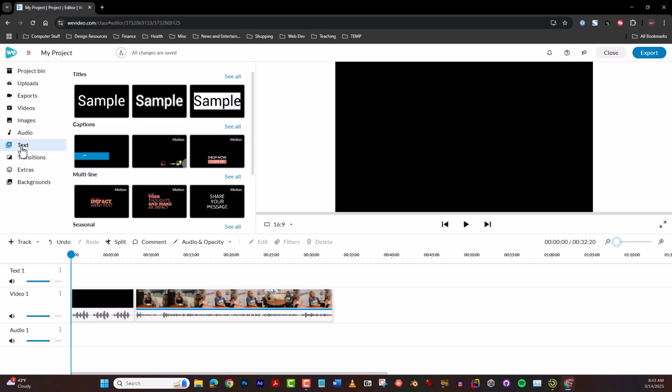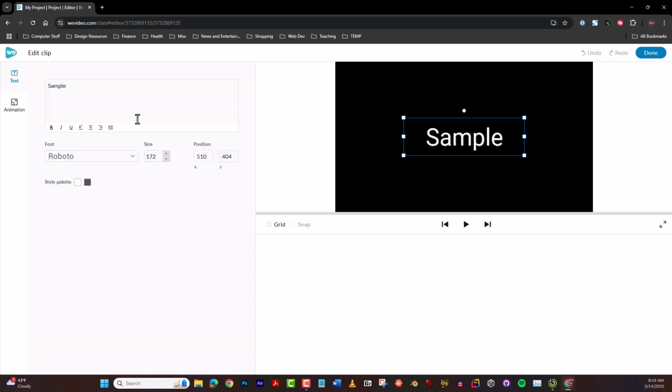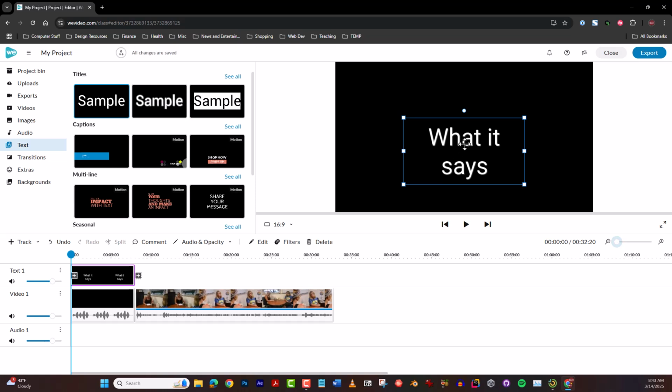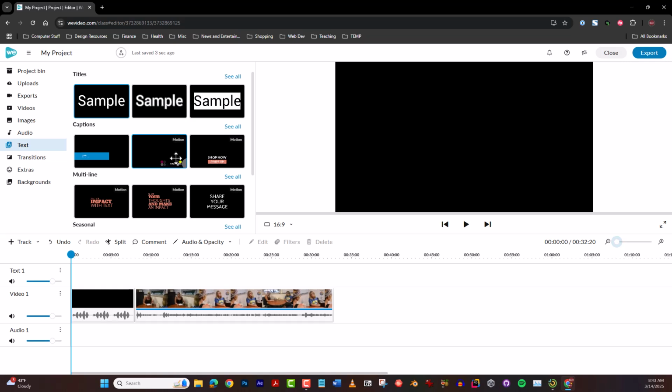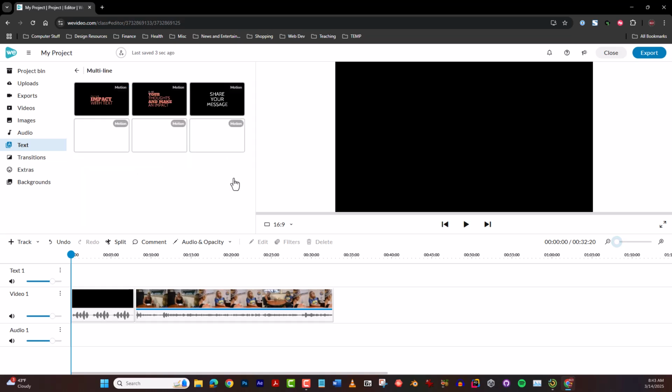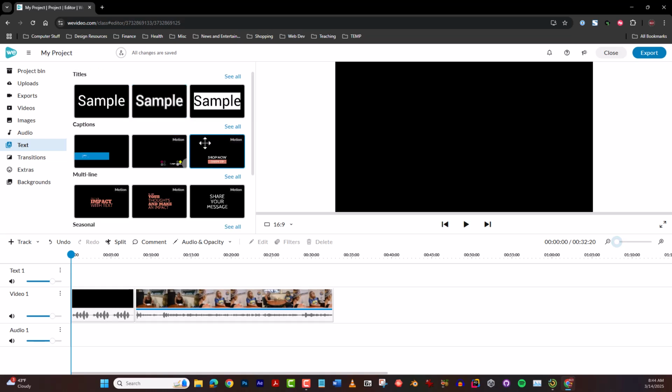You go to text, you can just drag in one of these items, like the simplest ones are just a text box. Just says something. If you double click it, you can change what it says and then click done. This is one area where some of the templates are actually pretty nice. So I'm going to delete this one and see if I can find a nice one here. This one that says multi-line, I'm going to click see all. I'm going to go back. Let's see. There was one that was pretty cool.